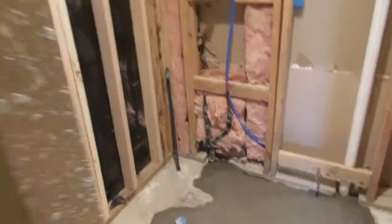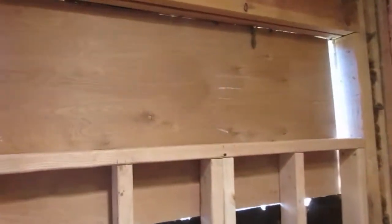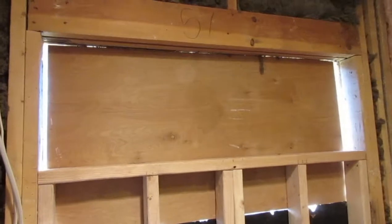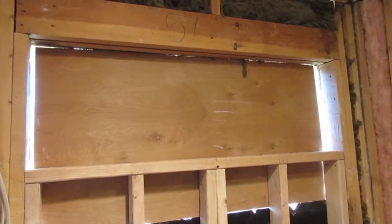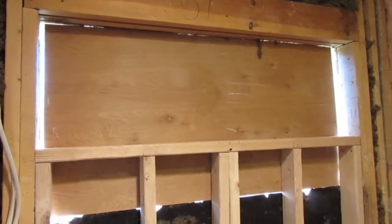Evan's on his way over and we are going to set this window into the space. I tore the window out last night — the house was essentially built around this window. That thing came out like a bad tooth and I don't mean that in a good way. There was a flange that had been completely covered up by brick, and if you're not a window installer you wouldn't know where these are. I really struggled with it. It's out now and we're going to lift another glass block window in here — probably first a dry fit, then talk about shimming, leveling, and caulking.